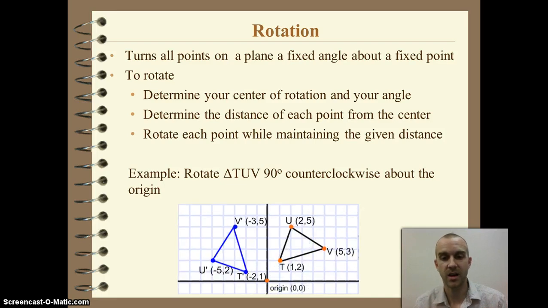And what I should recognize is that when I rotate a 90-degree angle, look at what happens to my ordered pairs. Each of the ordered pairs have flipped around, and then I just have to pay attention to what quadrant I'm in as to whether the x or the y needs to change to a negative or a positive. But that's one of the neat things about the 90-degree rotation in the coordinate plane.